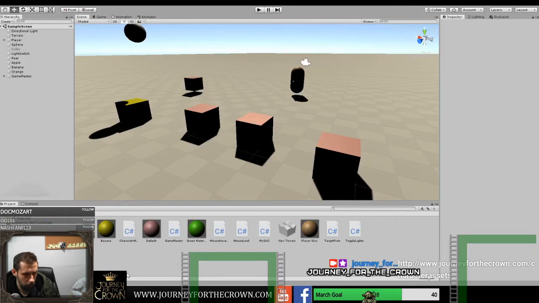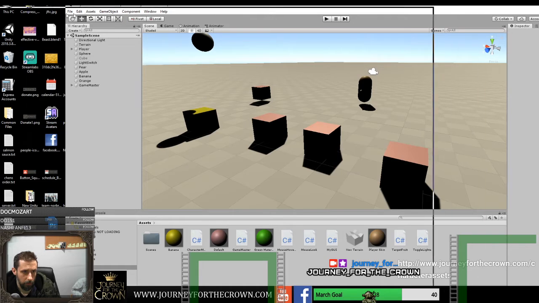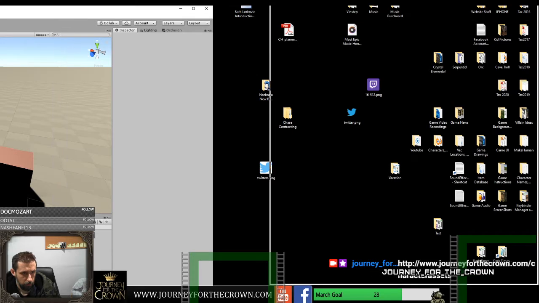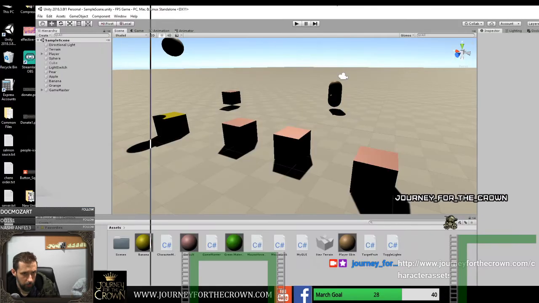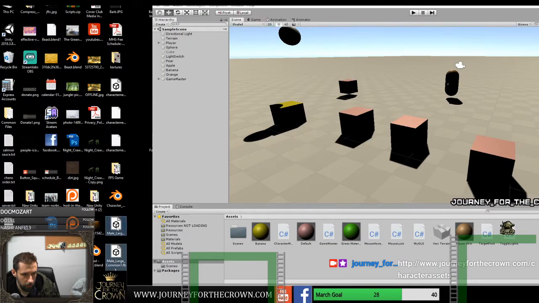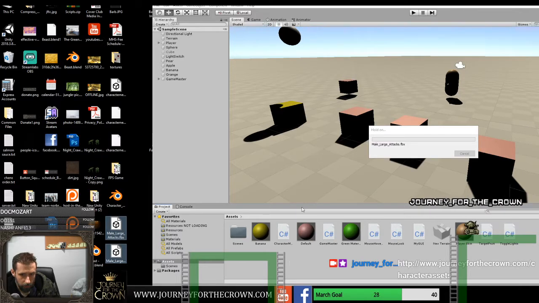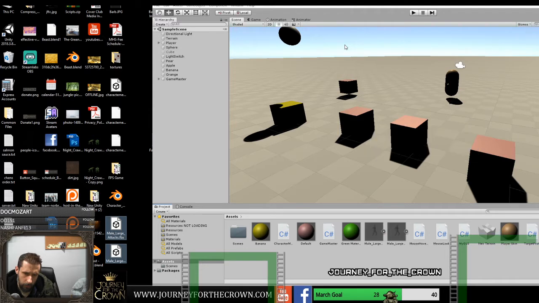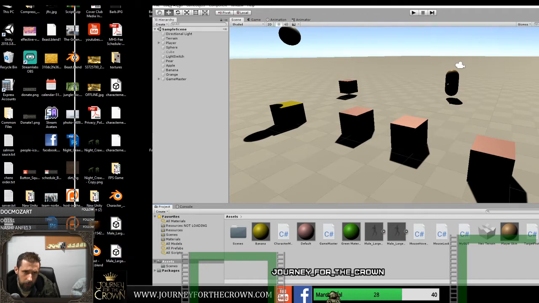So over to Unity, let's go ahead and import these files into our folder here. So I have them on my desktop. I'm just trying to move it around so I can drag them in. There we go. So now that's going to import both of them.